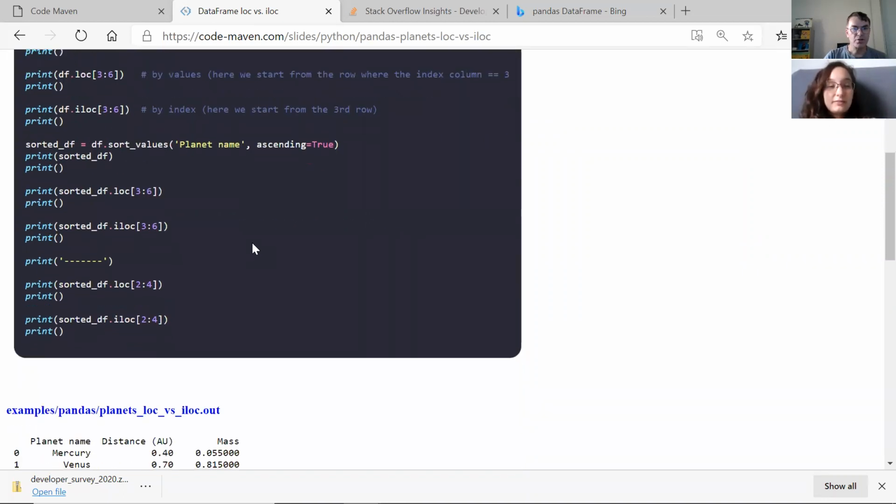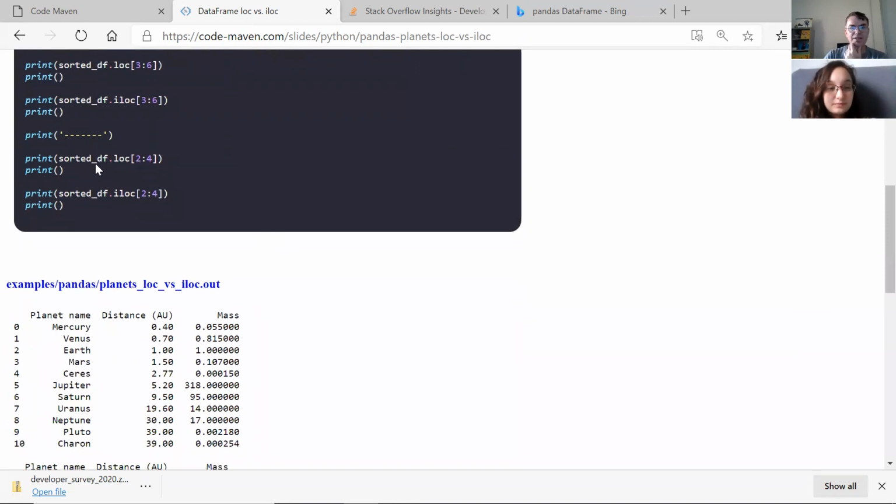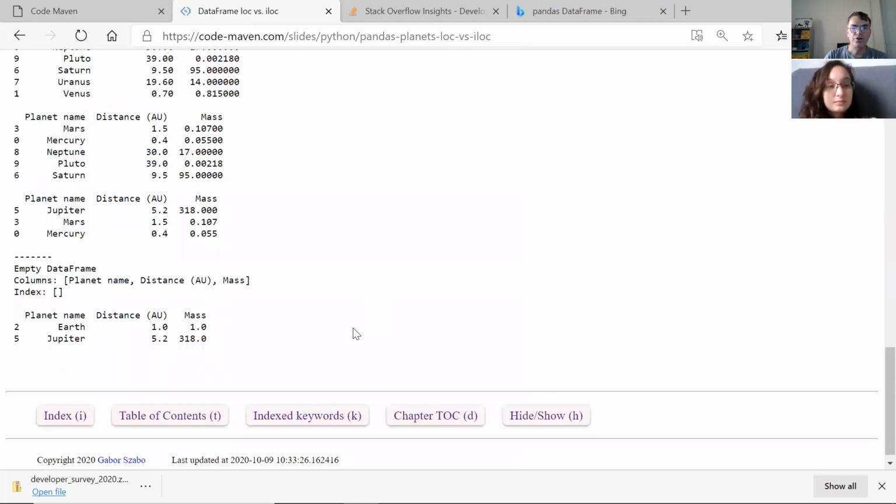You can actually see this here, because here I said 2 to 4, and here also 2 to 4, and the loc gave actually an empty list because the order changed, and what was row number 4 is now ahead of what was row number 2.